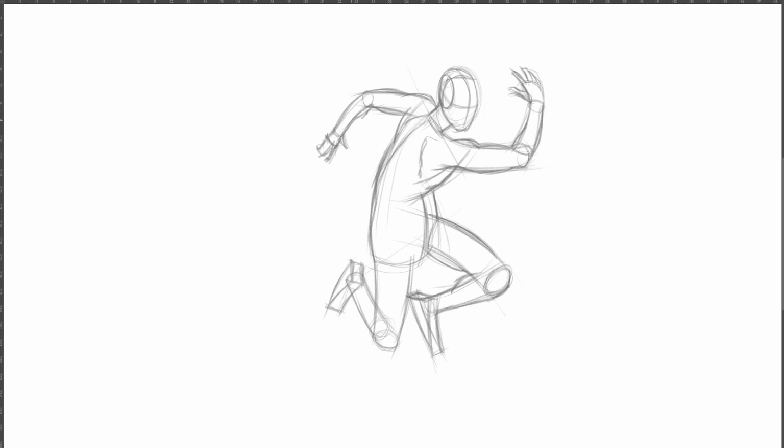All right, so I have just a few more shapes to build in here. And then we'll think about which direction the lighting is coming from. Okay. Move that spine over just a little bit more.